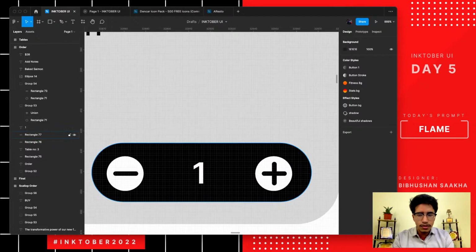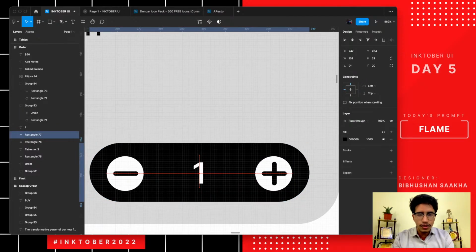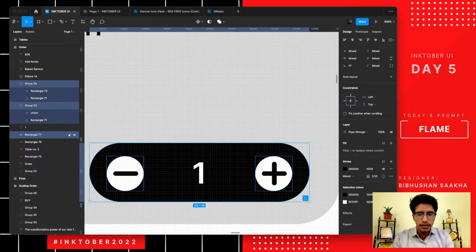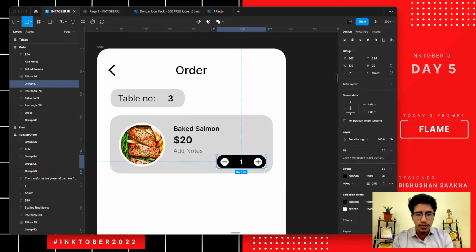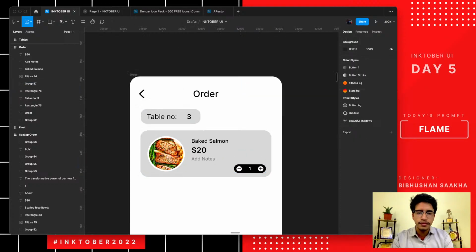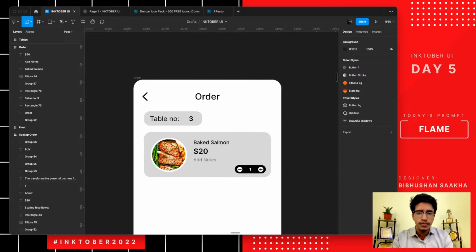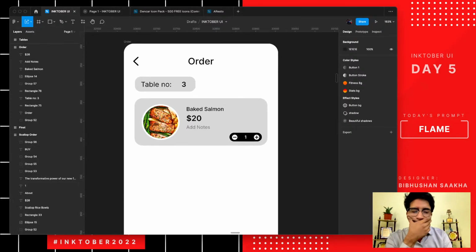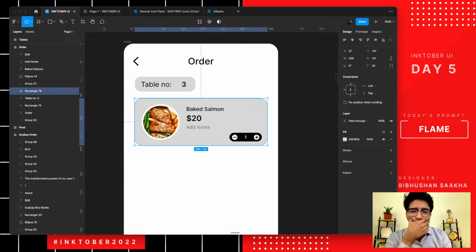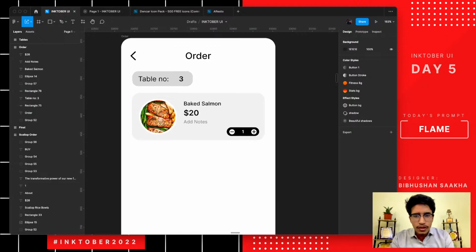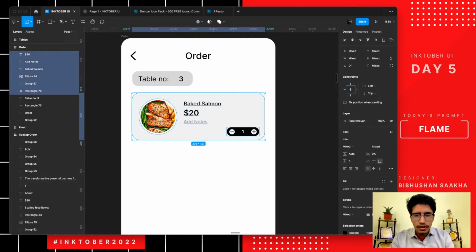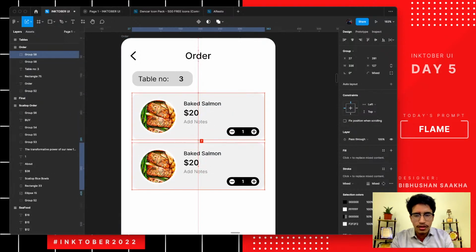Let's keep it in the middle, and we'll group all of these, and finally we'll take our overall look and scale this down a bit. Looks about fine, I guess. Right now we are not adding colors, so we'll make a group of these and we'll duplicate this.